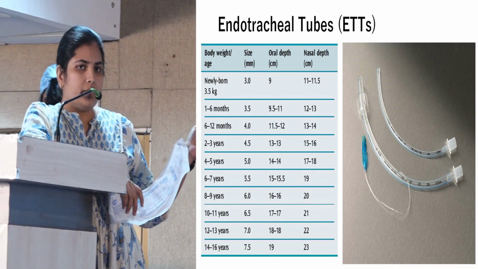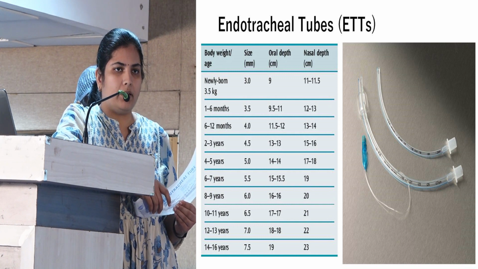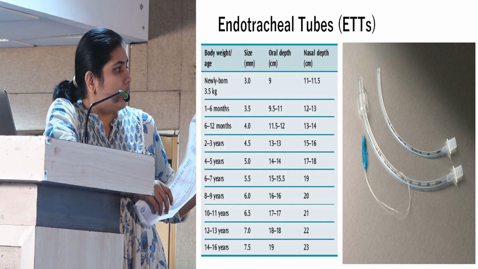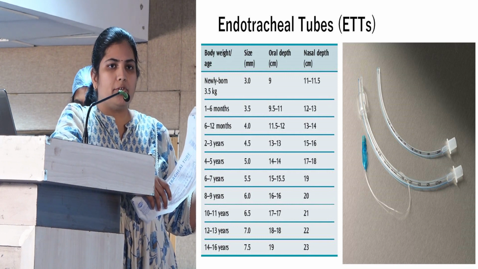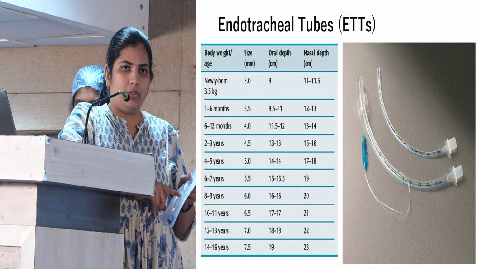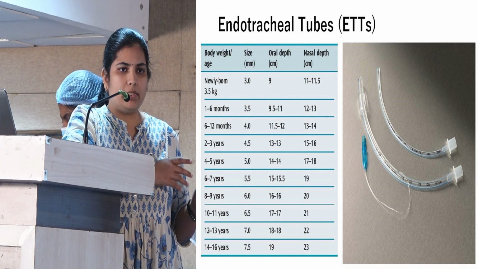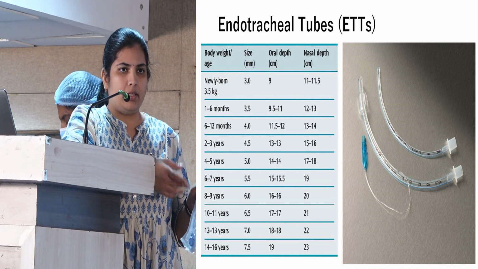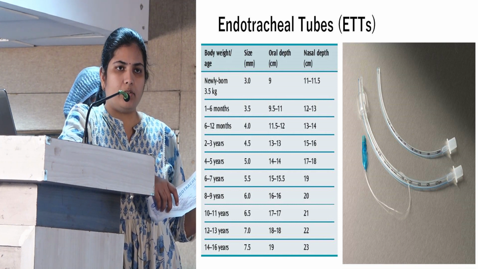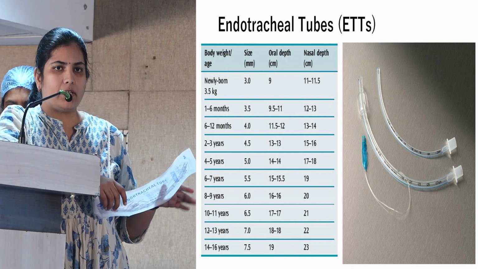For children, it depends. We have to keep both cuffed and uncuffed endotracheal tubes. The size is especially important in children less than around 5 kgs, so we should be very careful what size of ET tube we select. When selecting an ET tube, keep one size plus and one size minus ready. Suppose we have to intubate a neonate with a size 3 endotracheal tube, we have to keep 2.5, 3 and 3.5 sizes ready.